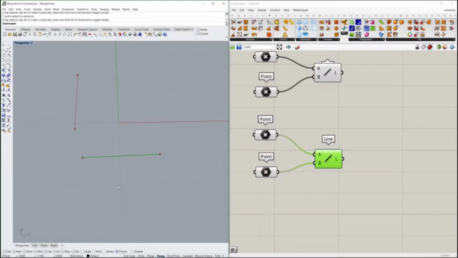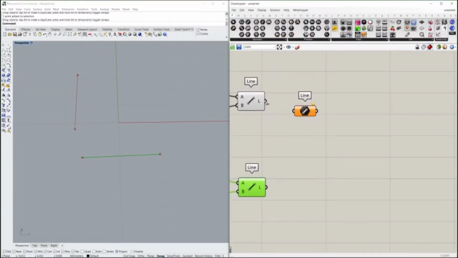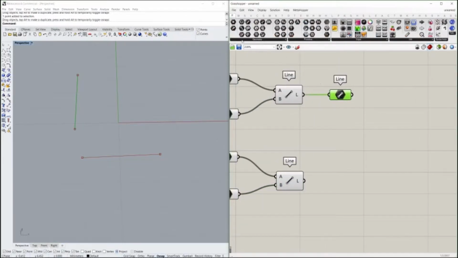Okay, so we've drawn points, we've got lines. The line parameter is this guy here. Also, lines belong to curves, so lines are both curves and lines. Arcs, splines, effectively any 2D type of curve geometry is a curve, but we can be a bit more specific with lines. Some functions specifically want lines and some want curves, so we have to be careful with that. But in this case, we've got lines.